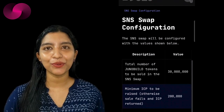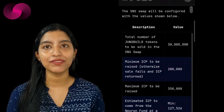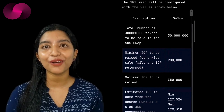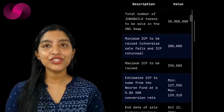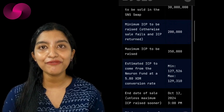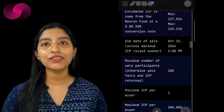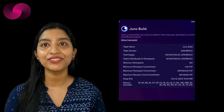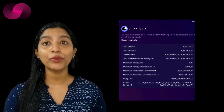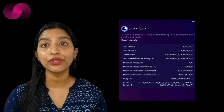The SNS sale for the Juno Build token is central to Juno's decentralization efforts. A total of 30 million Juno Build tokens are being offered, with a minimum commitment of 1 ICP and a maximum of 200,000 ICP per participant. In addition, the Neuron Fund will contribute a maximum of 126,148.84 ICP to support the platform's transition into decentralized governance. Voting on the sale has already begun, with 2.733% of voting power in favor and 0.090% against, and over 13 million in voting power has backed the sale.